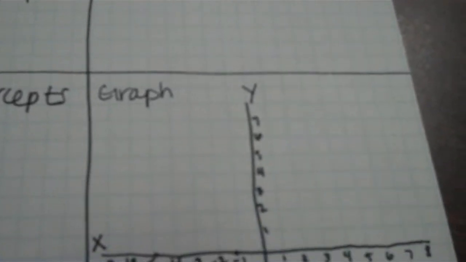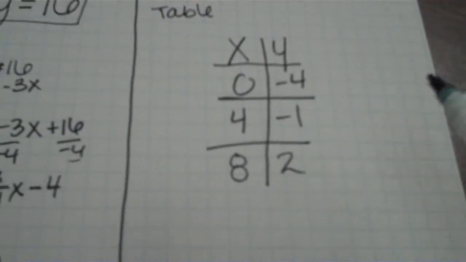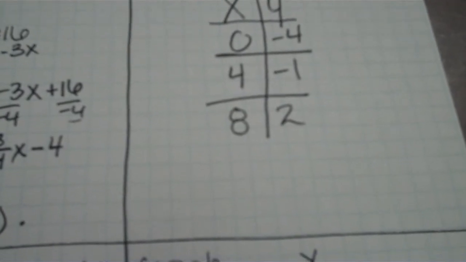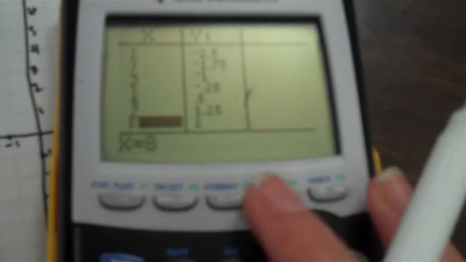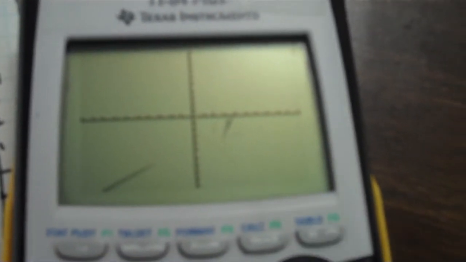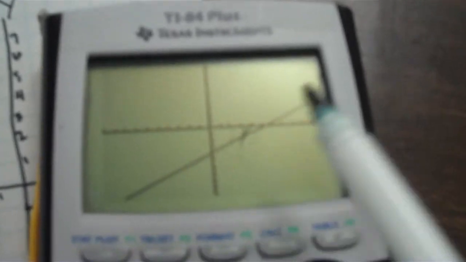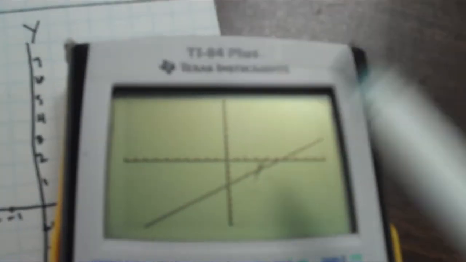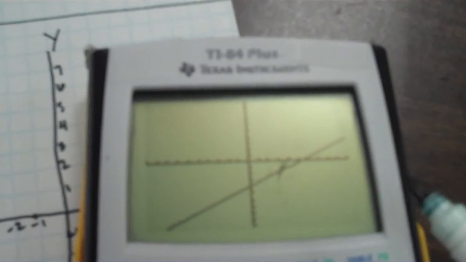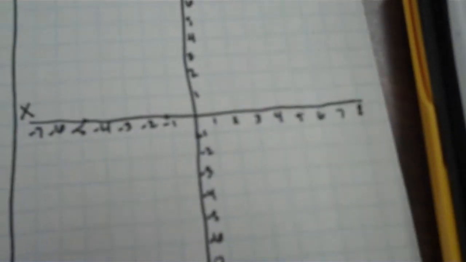Alright. Another thing we had rough issues with is plotting points. Be sure you're plotting them in the correct way. So real quickly, we had this table, right? If I go to graph, I should know my graph needs to look something like this. Don't just draw that on your paper, because it needs to be the specific points. If I'm drawing a line and it doesn't look like this, you can tell that you're doing something wrong. If you want to, you can go to graph just to double check that it looks like our graph.